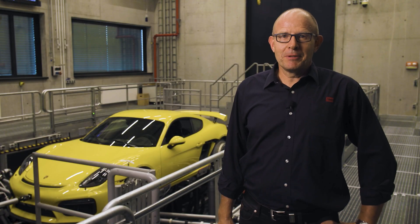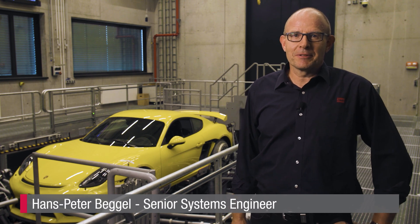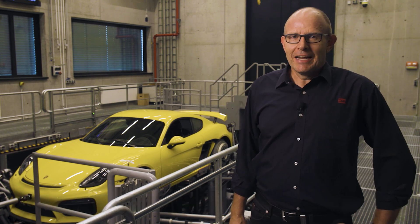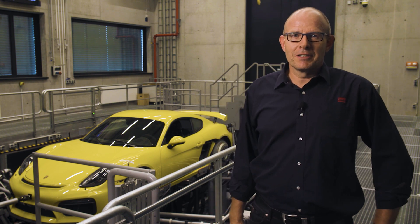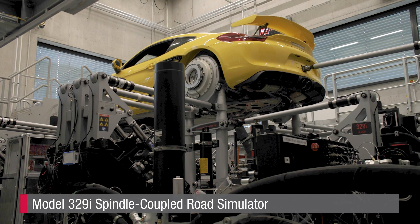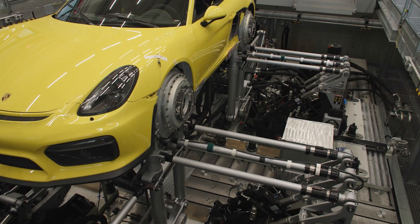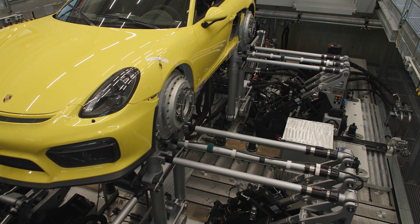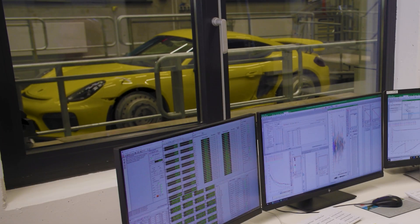Hello, my name is Hans-Peter Begel, Senior Systems Engineer at MTS Systems. I'm here today at the state-of-the-art test lab to introduce you to the new MTS model 329i Spindle Coupled Road Simulator. A Spindle Coupled Road Simulator is used to replicate the effects of real-world road loading on vehicles and subsystems in controlled laboratory settings.